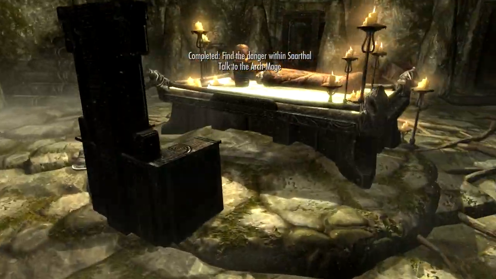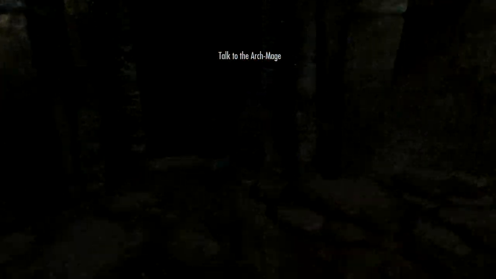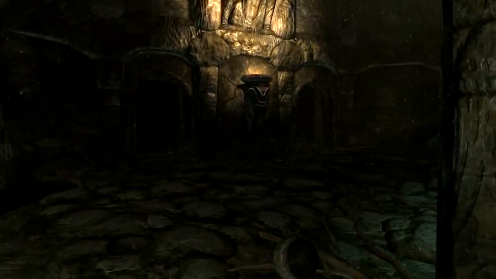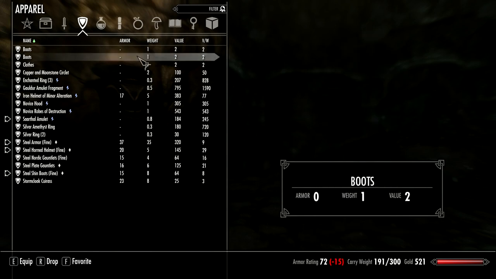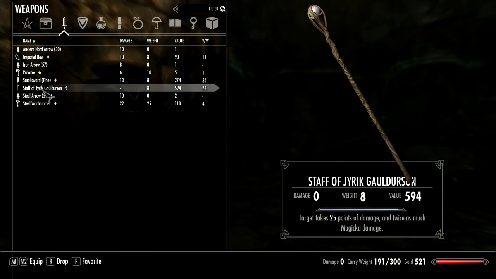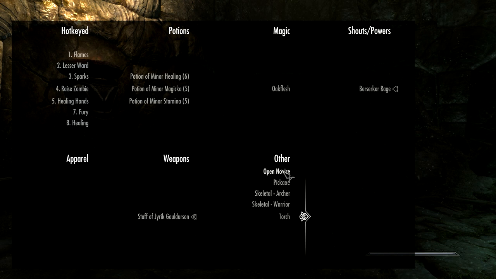Yeah, we'll do. Before I do, just want to finish looting everything in sight. And I've got a staff. What does that staff do? 25 points of damage and twice as much. That's a nice staff. I think I'm hotkeying that. I think I will definitely hotkey that. Now I've got Lesser Ward, which I have a feeling I'm never going to use.